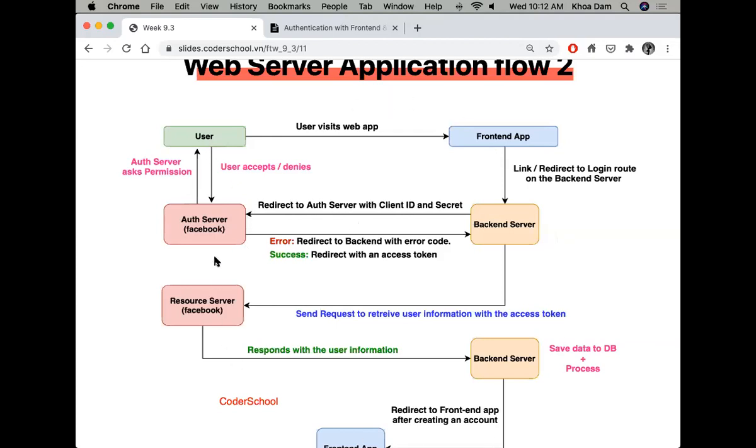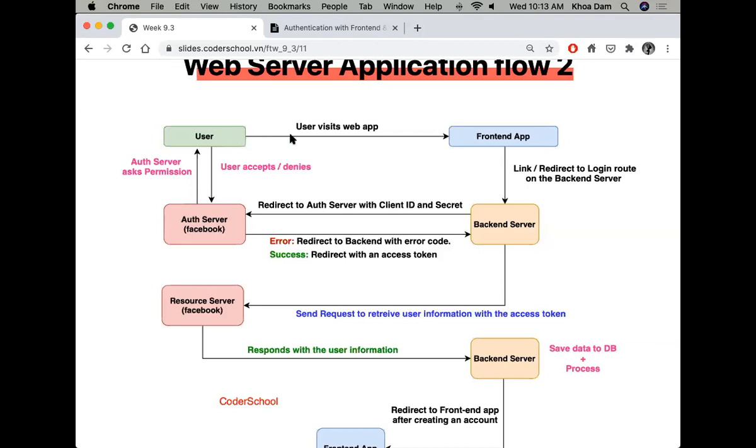Today, we're gonna split it in half. The first half will be done by React on the front end, and the second half will be done by our backend side. Okay. So first, let's review this flow here. Basically, this is how OAuth works. Can you explain the first line, the first arrow?